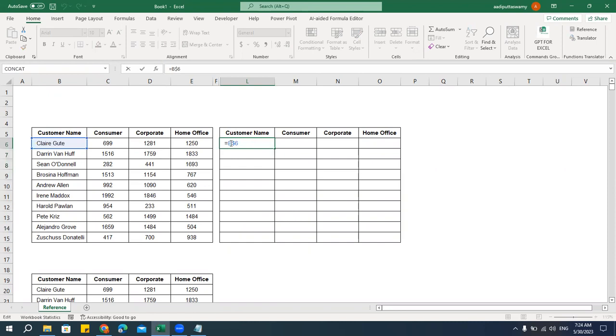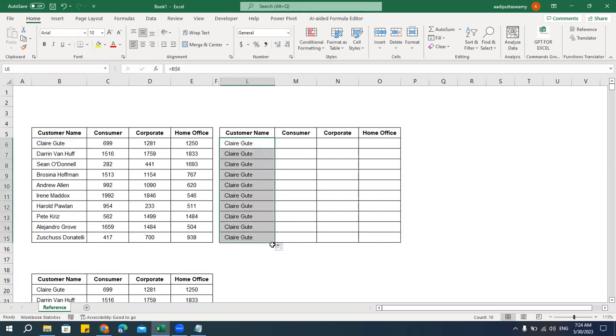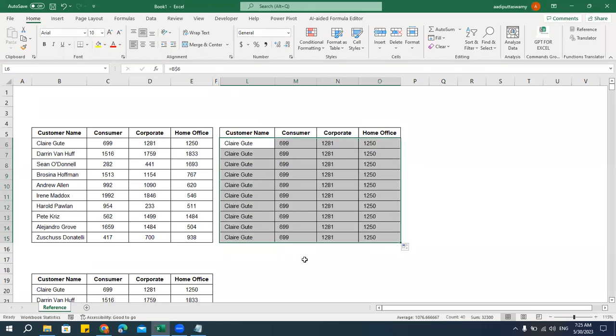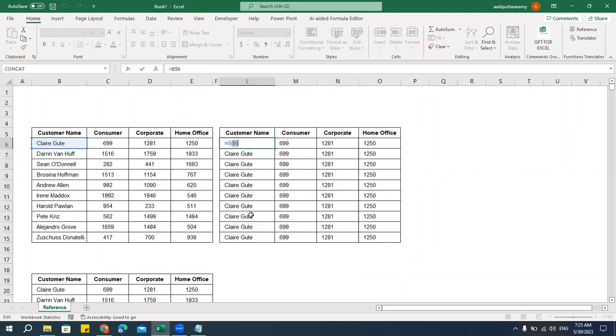Now, if you see that I'm fixing this row number, when I'm copying this down, the row number is fixed. But the same thing, if I'm copying towards my right-hand side, you can see the column is changing. So if there is any reference where you need to change the column and the row has to be fixed, then I can use this reference where the row number is fixed.